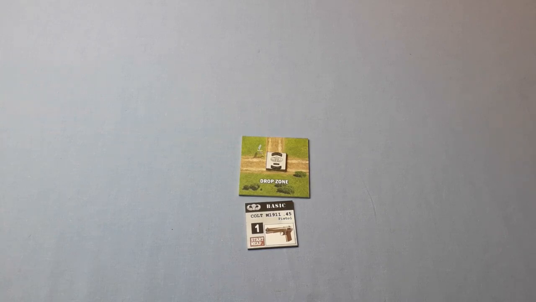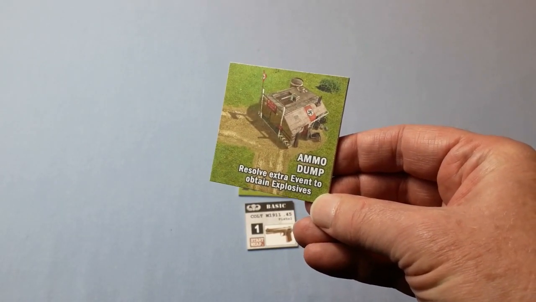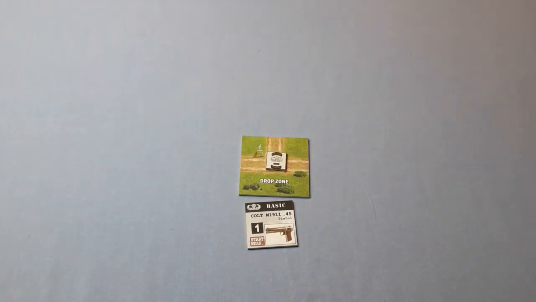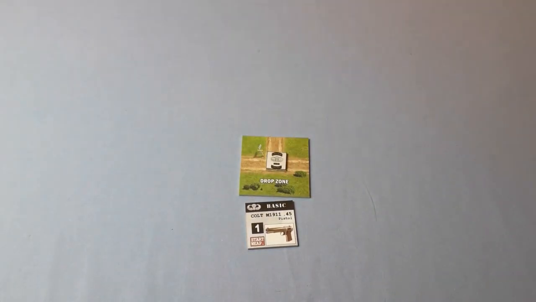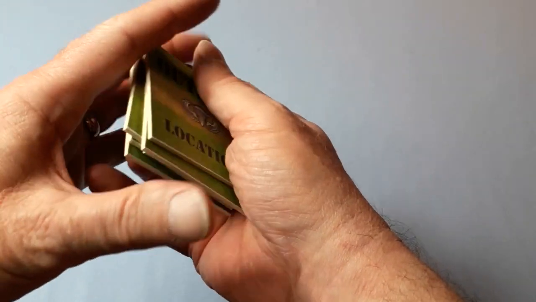And the idea is for us to explore, laying down location tiles, and we're looking for the ammo dump. And you can see there it says resolve extra event to obtain explosives, because we have to fulfill those conditions to get our explosives to blow up the guns. And you'll see about event cards very shortly. The other tile we're looking for is the bunker door. And this is the entrance, of course, to the bunker where the guns are. So we shuffle those into the outside locations.